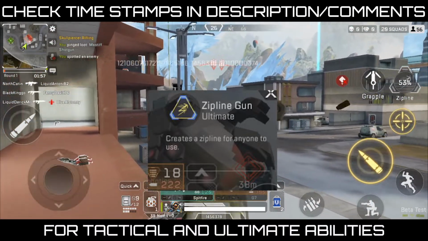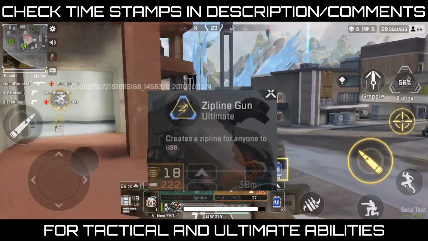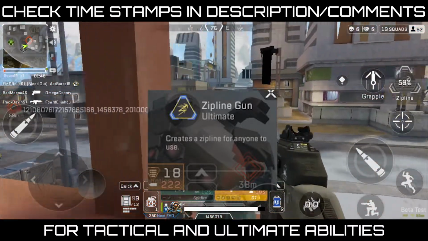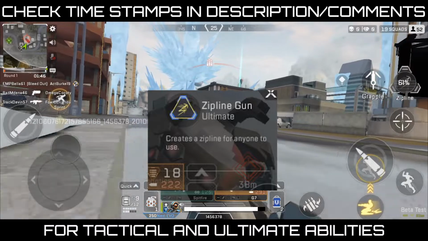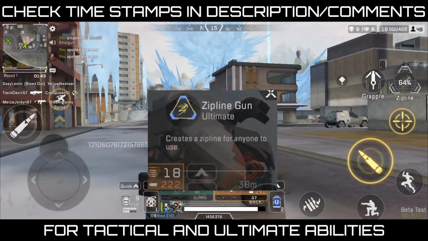This is one of the best skills as far as movement and rotation goes in the game. What it does is it lets you build a zipline that you and your teammates and other people, or other teams, can use to get you to higher, harder, and further places to reach in the map.